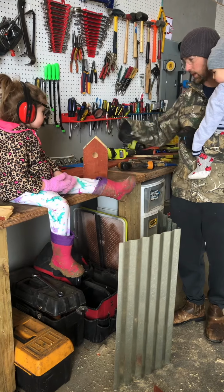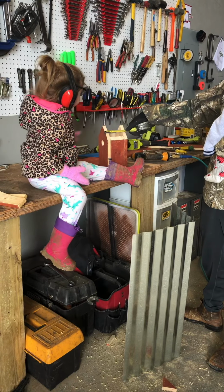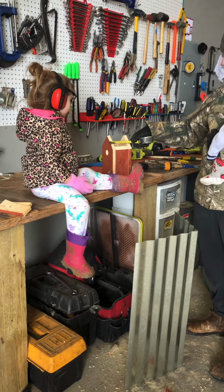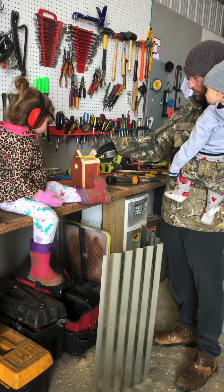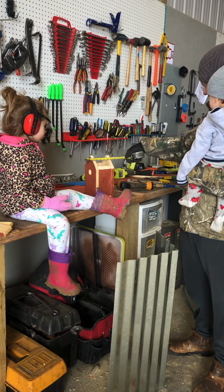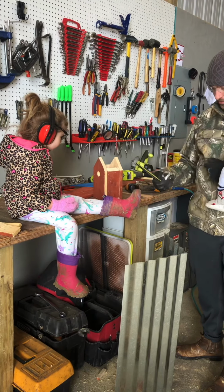So we just really need to know how wide our roof is, or our house is. How wide is that one, Mabel? Can you tell? 4 inches. What about to the outside? 5 inches. You're very good. 4 inches to the inside, 5 inches to the outside. Do you think we should do a little overhang so they don't get any rain in their house? Yeah. So maybe 1.5 inches out front and 1.5 inches out back, so maybe 8 inches or so? Okay, I think we'll go 7 or 8.